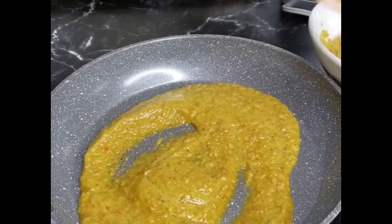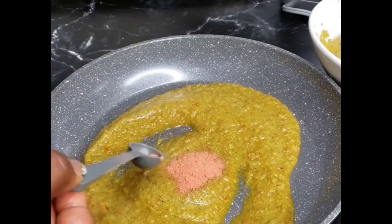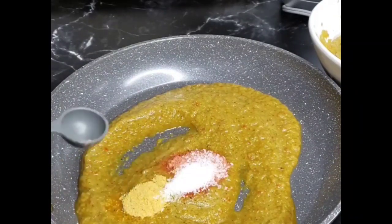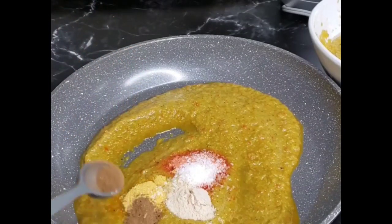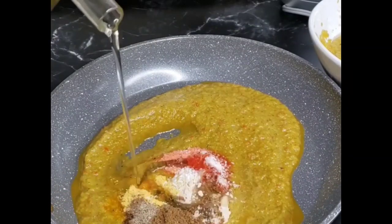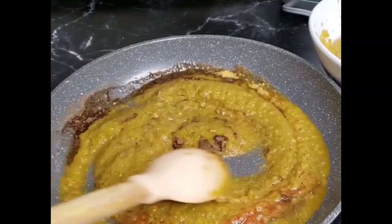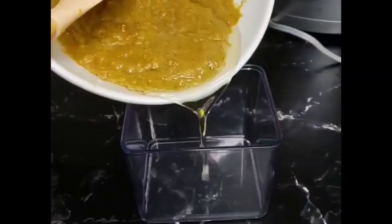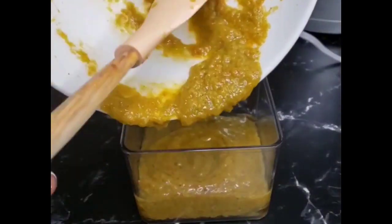Inside a pan, for our seasoning I will be using old purple seasoning, fish seasoning, salt, seasoning powder. I have some cloves — also known as clove sticks — and black pepper. Go ahead and add in some oil and give that a good stir. We are going to cook this until some of the water evaporates.